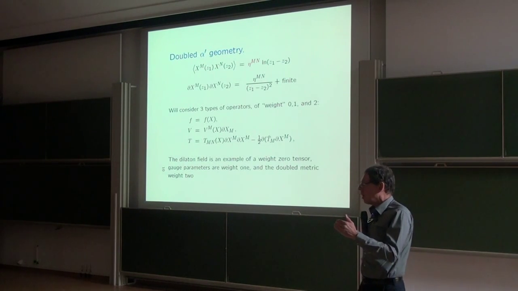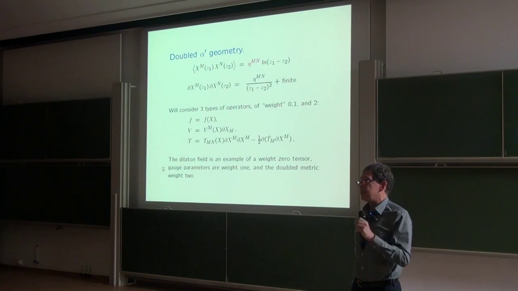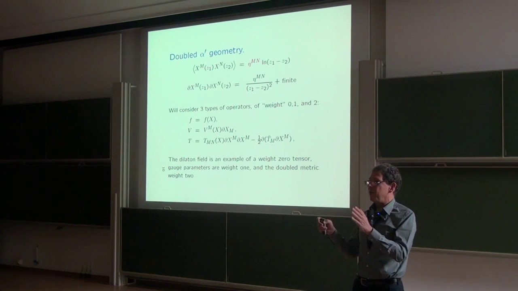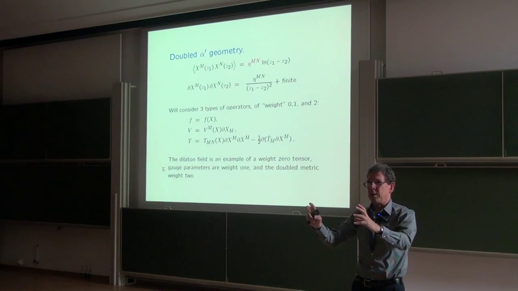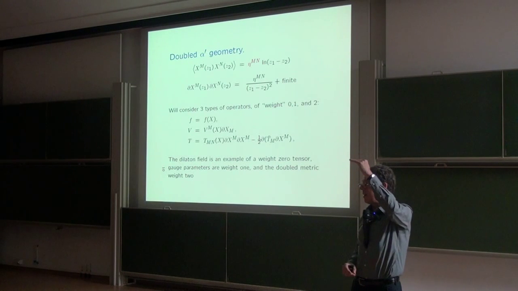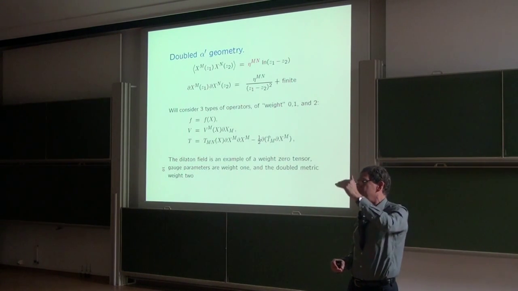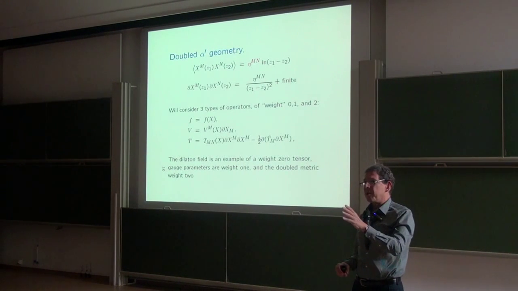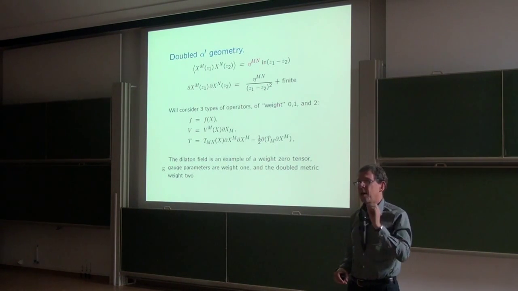What is the advantage? You've reformulated it with manifest O(D,D) symmetry. So you don't have to do what people did painfully for many years, which is do a dimensional reduction and discover an O(D,D) symmetry. The formulation of the theory has a formal O(D,D) symmetry to begin with, so that you're guaranteed that after dimensional reduction, you will get the O(D,D) symmetry. So if you're worried about T-duality, if you have the theory formulated as a double field theory, the T-duality is there.